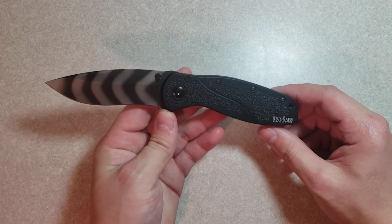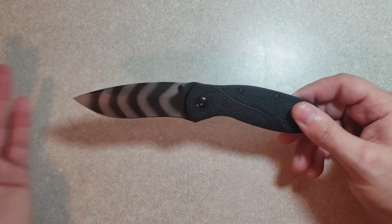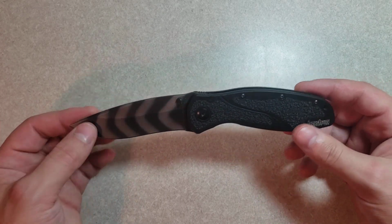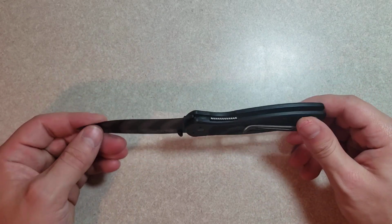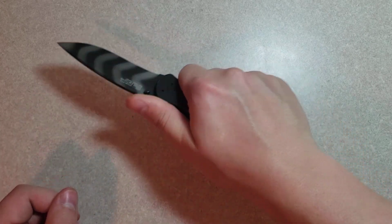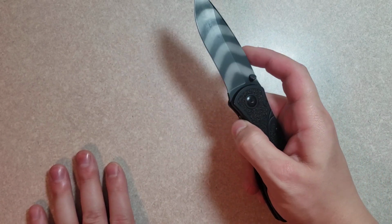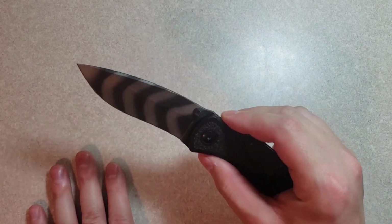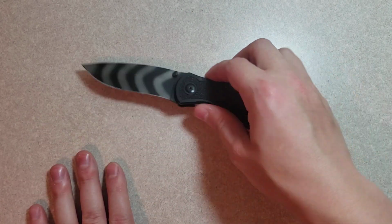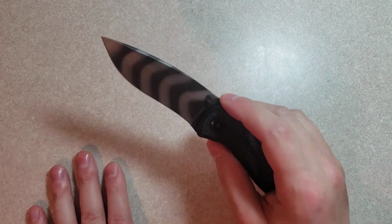So the first thing I noticed with this knife is that although it has the tiger stripe blade and it kind of looks like it could be a ZT, there's no jimping on the knife except for right here, and it is completely useless, which is perfect. This is what I like to see. And there's jimping on the liner, but it's also pretty useless, which is good in my book.